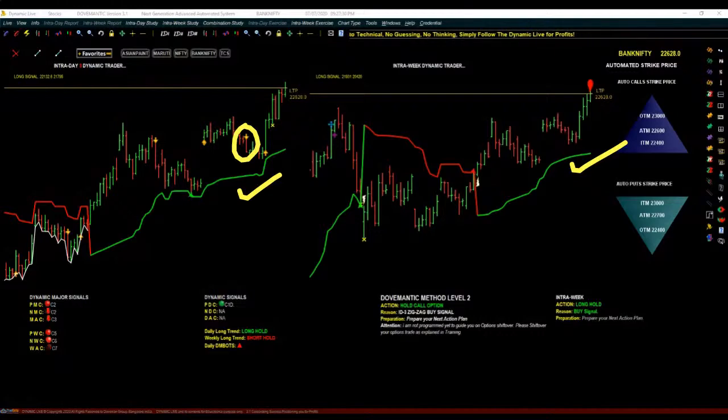But in some cases, one long signal will be green in color, the other will be red in color, but it doesn't matter. Even if any one of the long signals is against your trade, it means your trade is against the trend. So whenever your trade is against the trend, whichever script you are trading, in this case Bank Nifty, go check some other script which can have an impact on the script that you are trading. For example, if you are trading in Bank Nifty, go and check what is happening in Nifty, because any major movement in Nifty can directly have an impact on Bank Nifty price movement, isn't it?